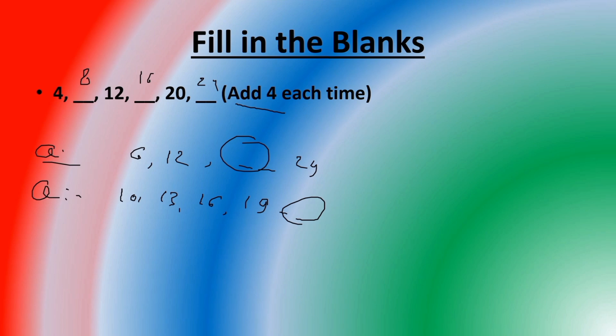So this is our question. We have now two questions. The question number 3: in this question we have 5, then the next is 11, the next number is 17, and then we have to find the next number based on this pattern.